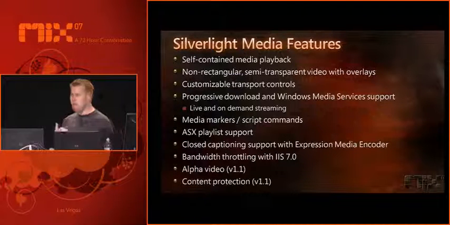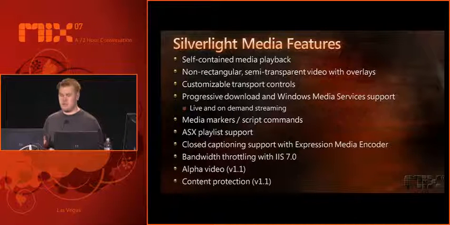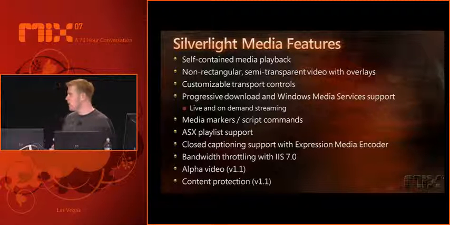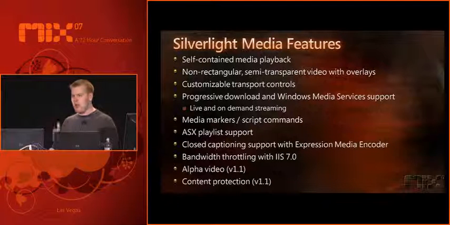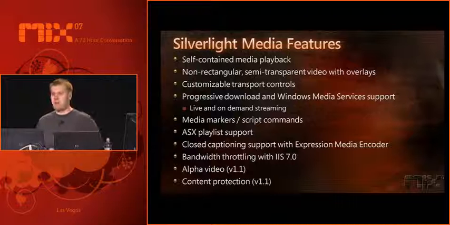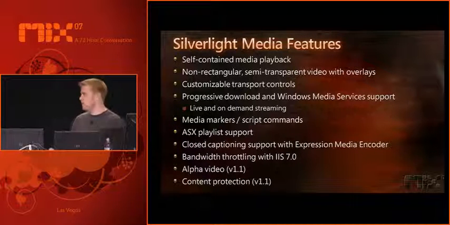So one of the things about media delivery is it can be expensive, and the stats are pretty ridiculous as far as how much video folks watch from an average click on YouTube or something like that. So if there's a way that you can throttle how much bandwidth folks use to only deliver the video they watch, it's a pretty nice thing. And the new bandwidth throttling plugin in MIX07 lets you do that. As well as using a Windows Media Streaming box will do that as well.